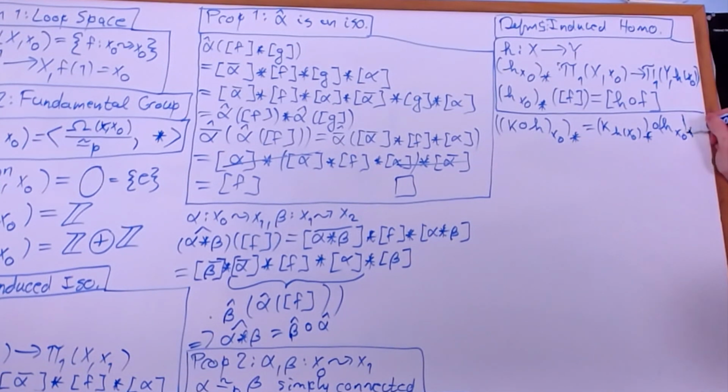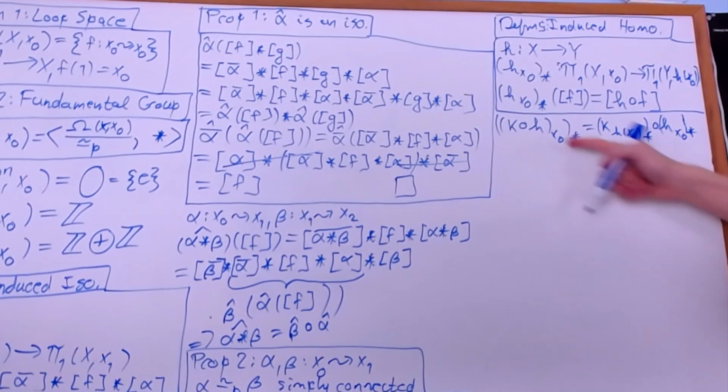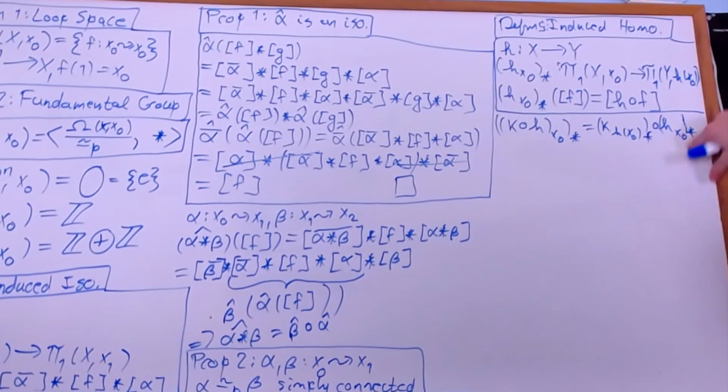Now this is also pretty easy to prove. It just uses properties we detailed in previous videos. But what it does tell us is actually very deep. It tells us that this induced homomorphism is functorial. It tells us that if you compose first, then induce it, that's the same as if you induce them first and then compose them. This is a functorial property.